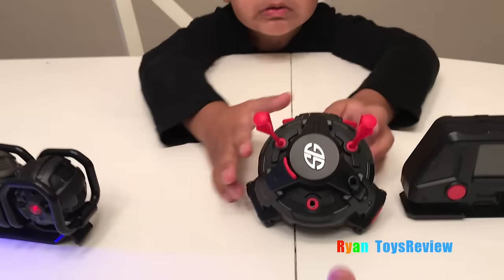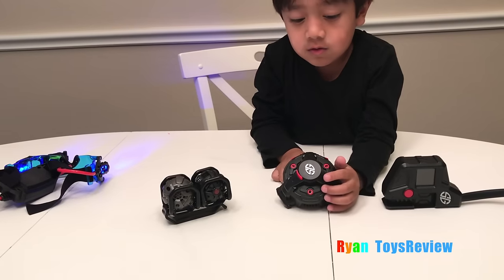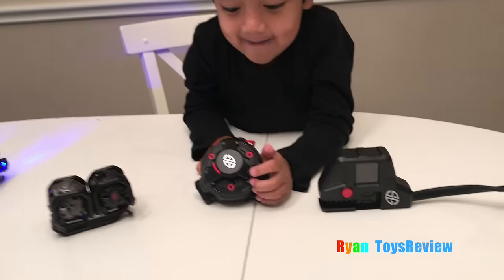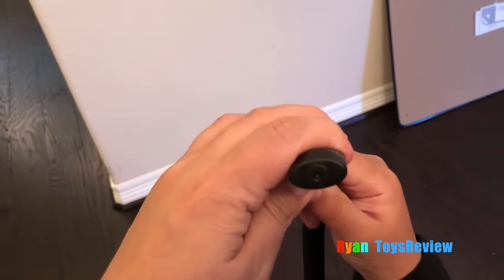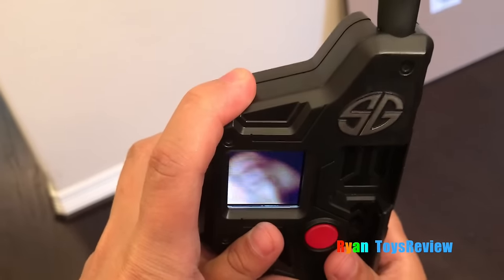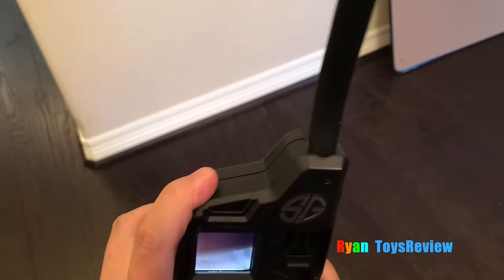And this, we lost one during the shooting, but how do you play with that one? Woo! Yes, it shoots out. Ryan, that's like a, what, a cam? Yeah. And whatever you see here, you can twist it around, and you see it on the screen. Let's see, what do you see? Oh! Mommy's mouth, you see mommy's mouth? She's upside down. I'm upside down!